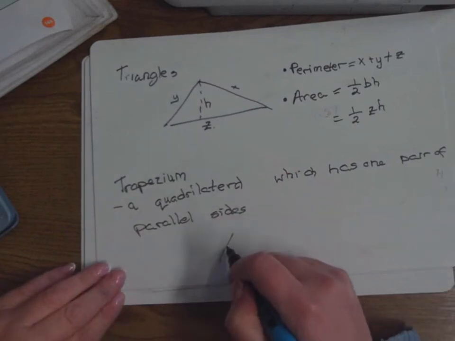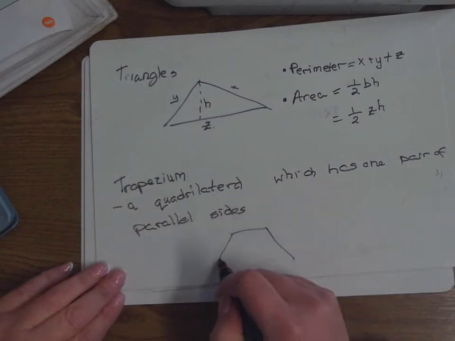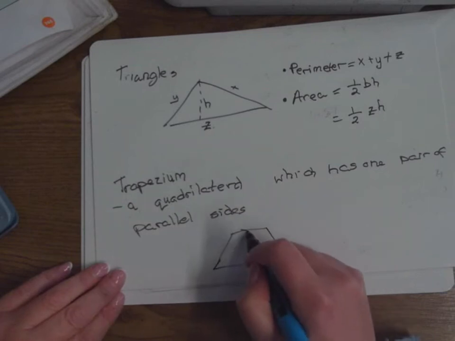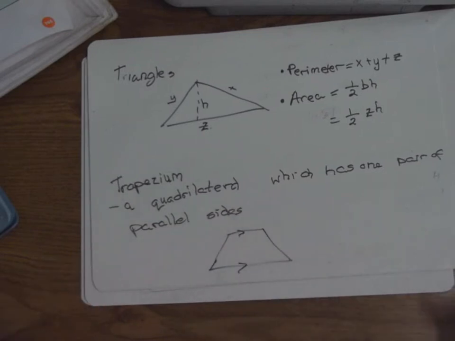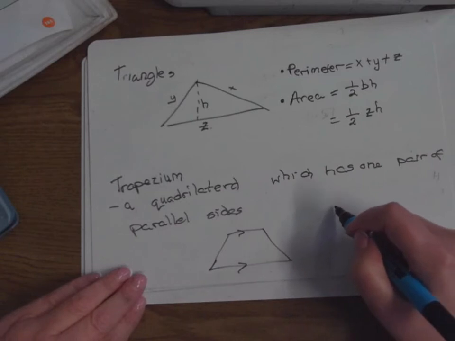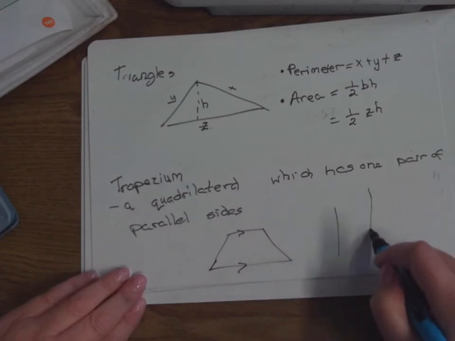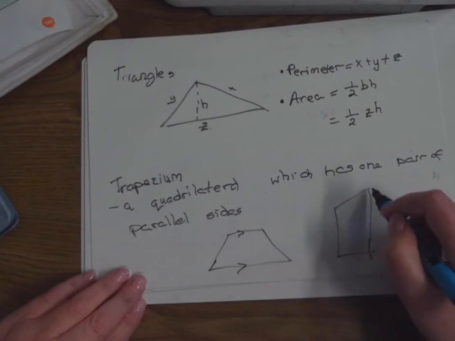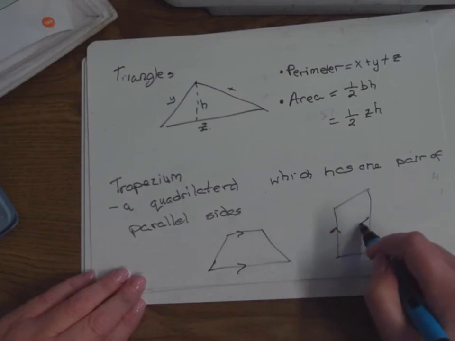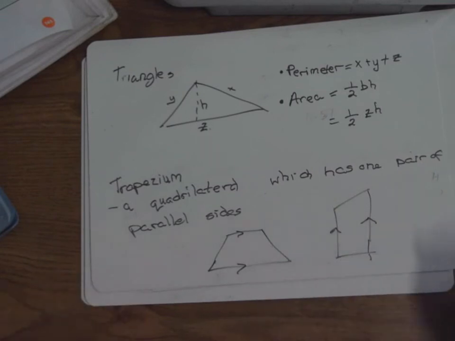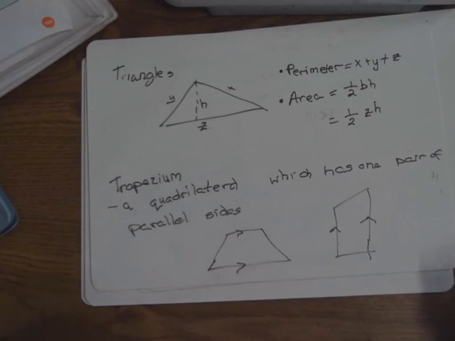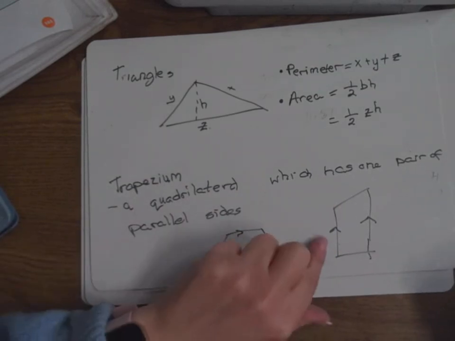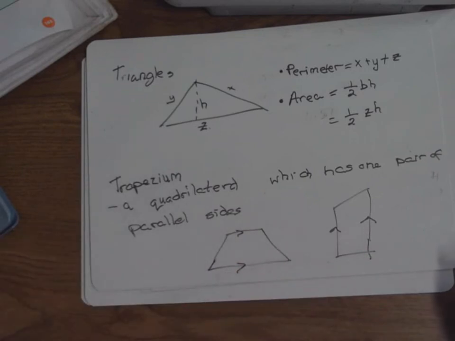So look, this is a trapezium. This line and this line are parallel. Is that okay? Right, okay, a trapezium could look something like this. That is also a trapezium. It's one pair of parallel sides. Is that okay? So there's only one pair parallel, because if the 2 pairs were parallel, it would be a parallelogram. Okay, right, so one pair of parallel sides. Are we okay with a trapezium?